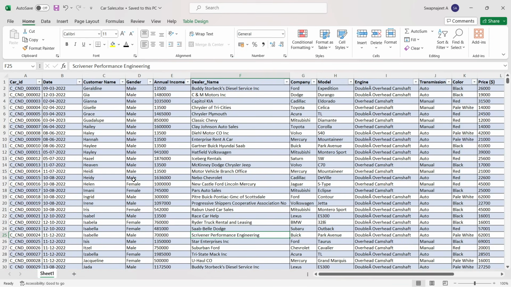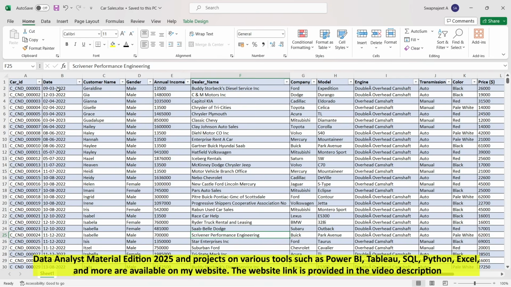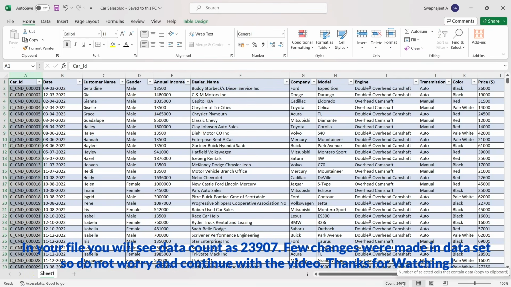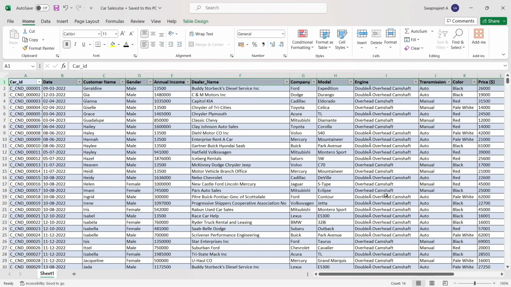All right, guys. Now let's move ahead and see what data we have. I will give you a walkthrough of our data. This is the data by using which we are going to build our dashboard. I will show you how many rows and how many fields we have. This is single table data. When I click here, the total number of rows is approximately 25,000. And we have 16 fields, or 16 columns, with different information. By using that information, we are going to build our dashboard.